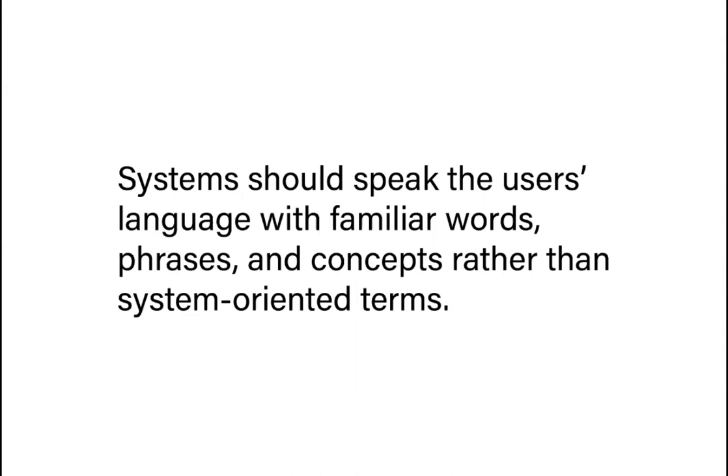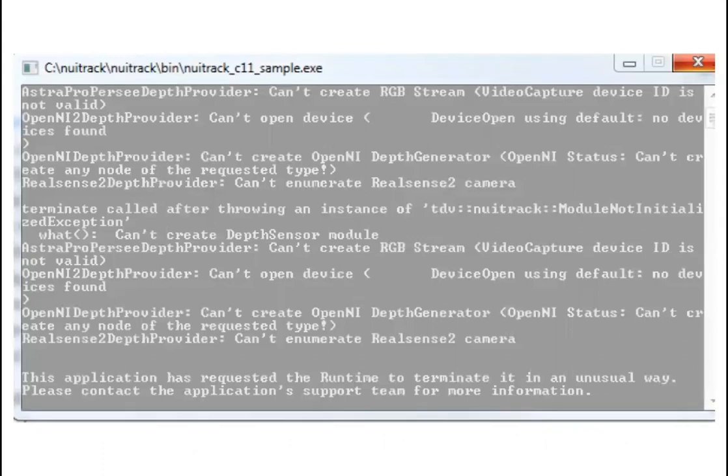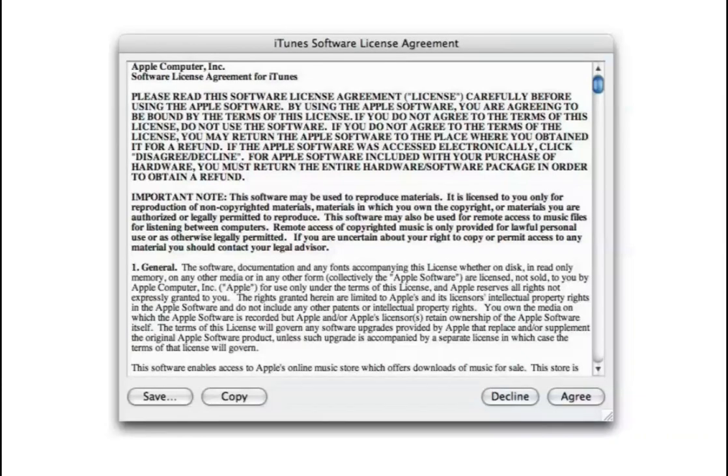It means saying, can you speak in English to people who use terminology and jargons to explain stuff to us? So these are the bad examples of not speaking users' language. These two. That one too.